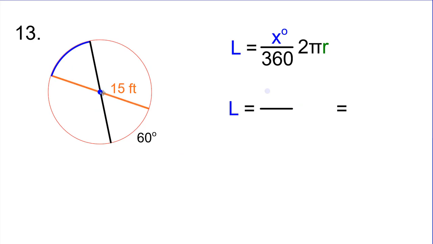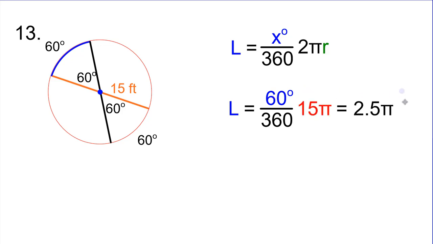Now, if this is both diameters, then the central angles are both 60. So that means the measurement of this arc is also 60. So you can move the 60 across all the way over there because they're all exactly the same. Because you measure arcs by their central angles, all those are 60 in other words. So our formula is 60 over 360, which is 1/6 of 15 pi. Okay, which is going to give us 2.5 pi.